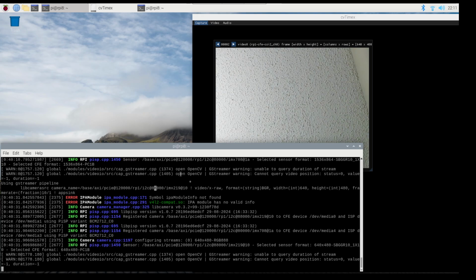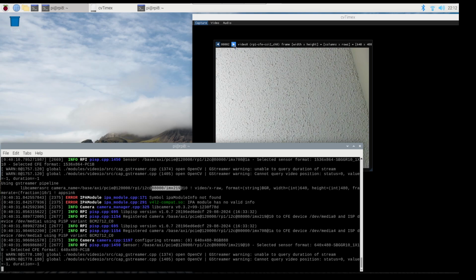And with that, I think that works on my Raspberry Pi 5, maybe just this one Raspberry Pi 5, but that's something that I noticed. The rest of the name was the same, imx219, because both of them were at that point camera module 2s. But as soon as I plugged in a camera module 3, the ending of the name changes.